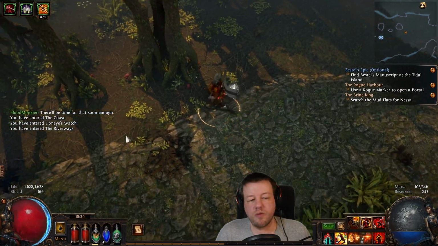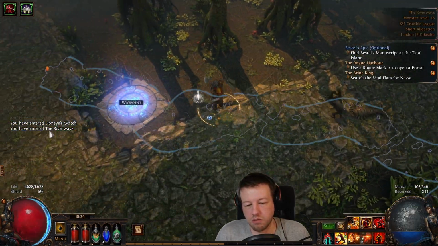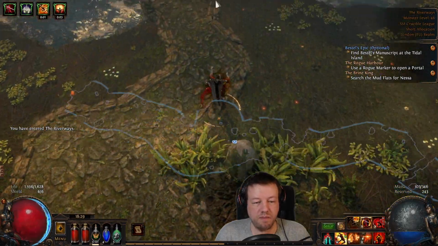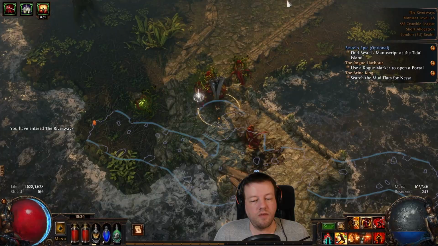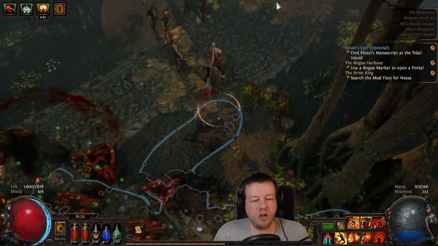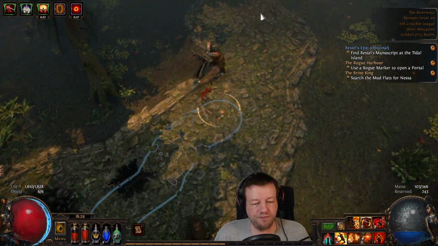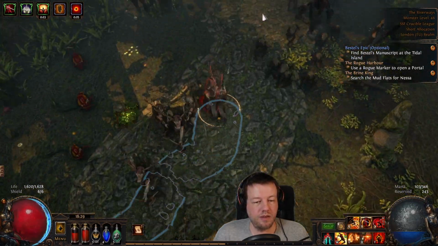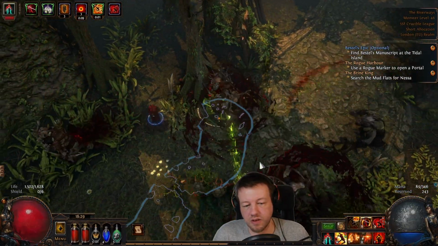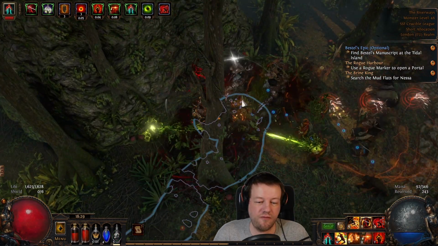Once we get back into the riverways, we need to go the way we haven't been already. I don't know which way that is. I guess I do, it's this way. Follow the road, basically. Now, if we get too close to where what used to be Act 2's town, we're going to have trouble. I'm just going to kill this guy. I tend to kill him because he can drop some really decent stuff.